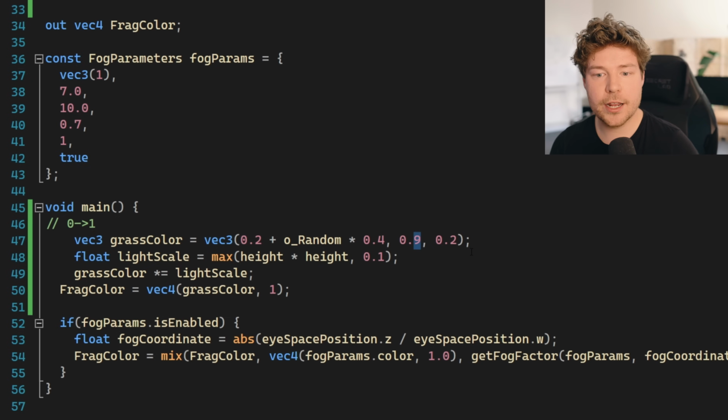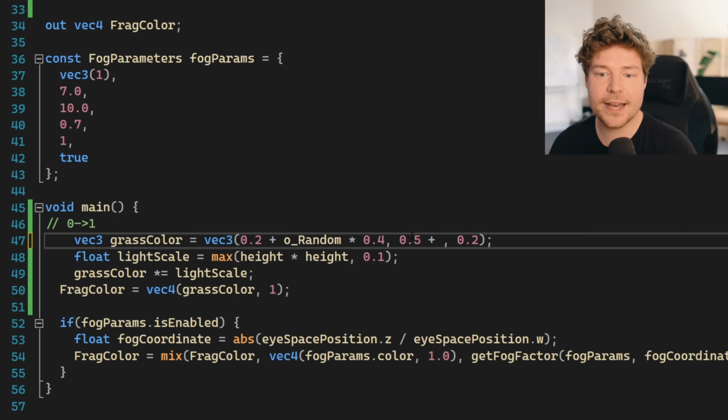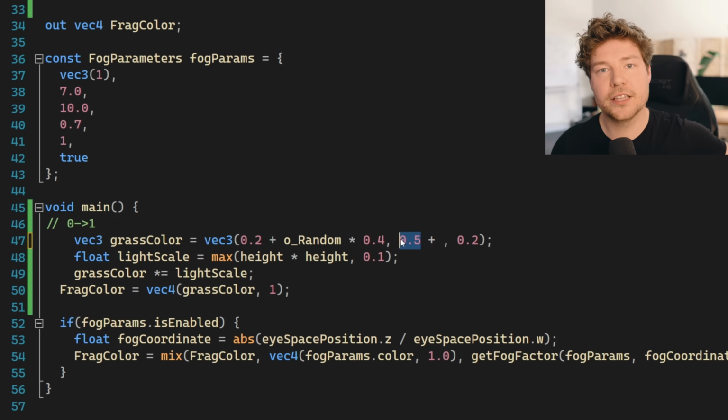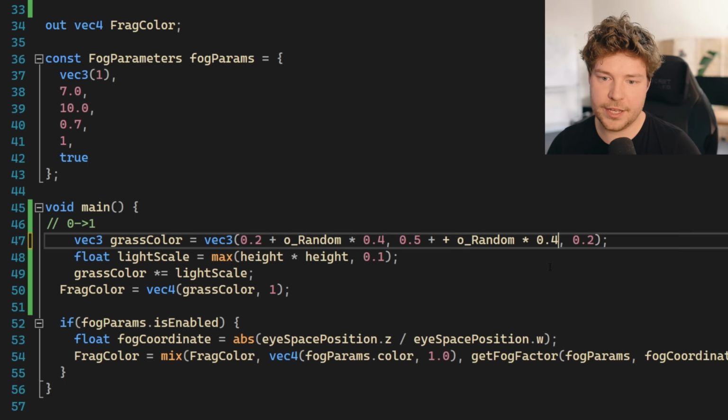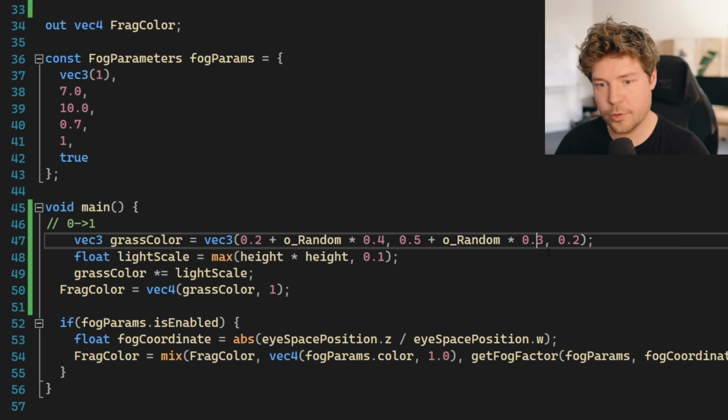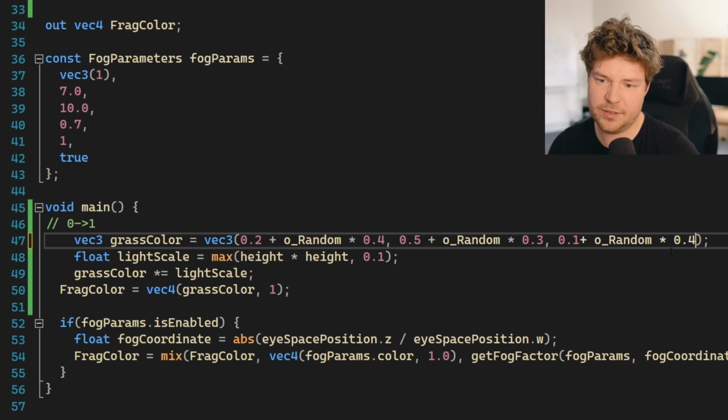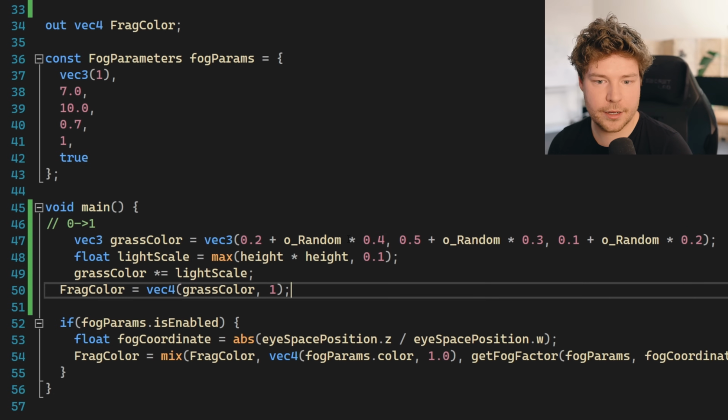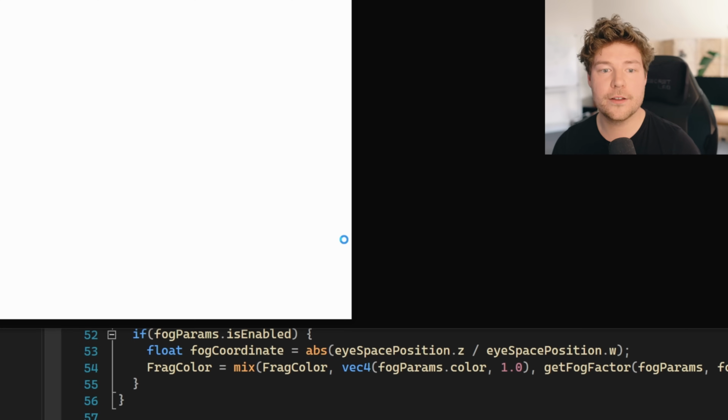Similarly, with the amount of green, I'm going to drop the initial green, because that is going to be the new lowest possible value of green. And then I'll add on this. Now, 0.4 is probably going to be too much, maybe 0.3, because it'll go up to 0.8 in that case instead of 0.9. And then with blue, we'll drop that, and then we'll just add on maybe, I don't know, 0.2. So let's take a look at this and see if we have that variance now.